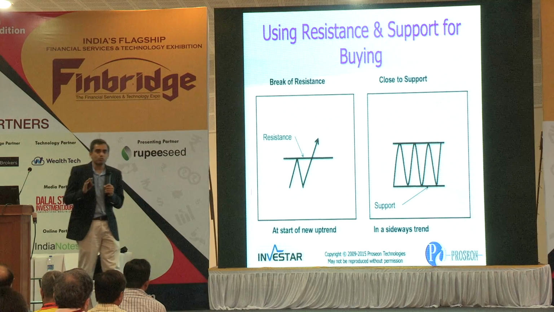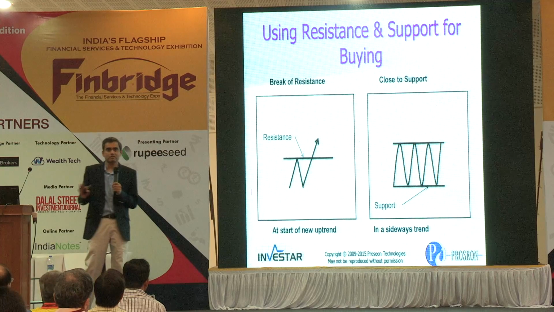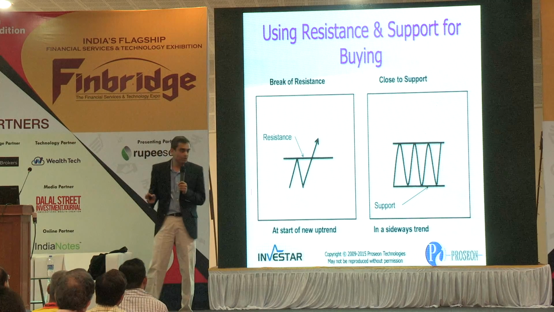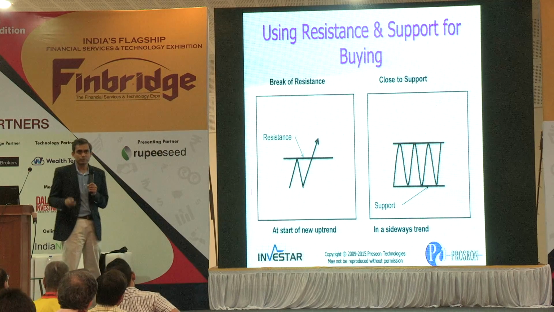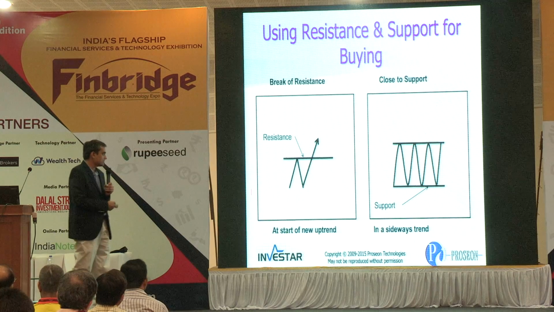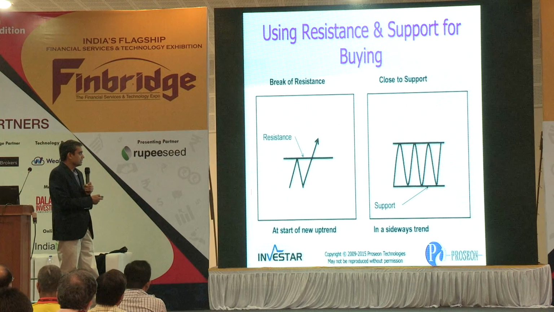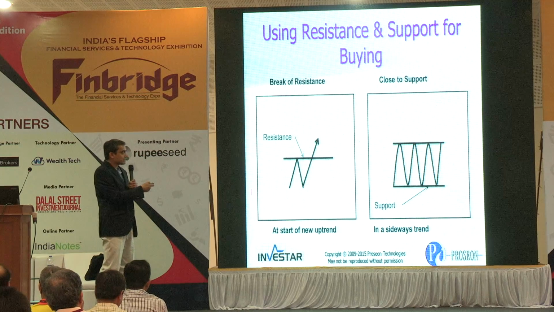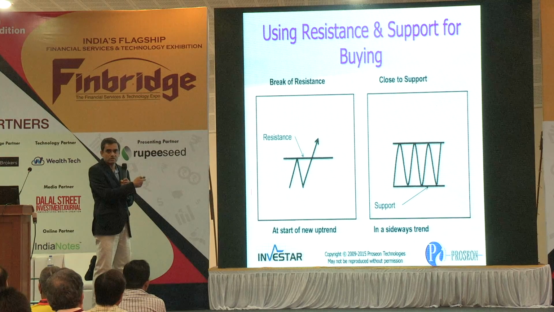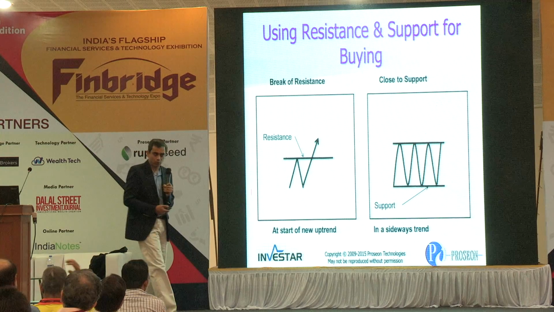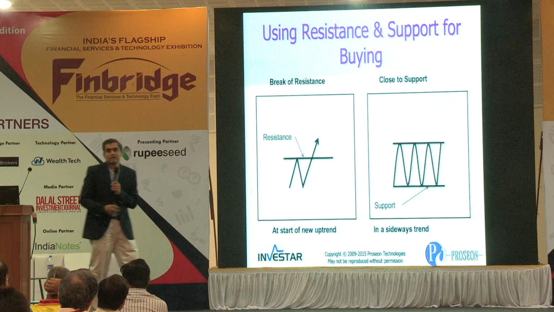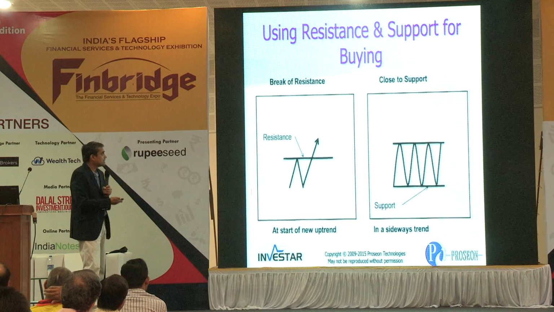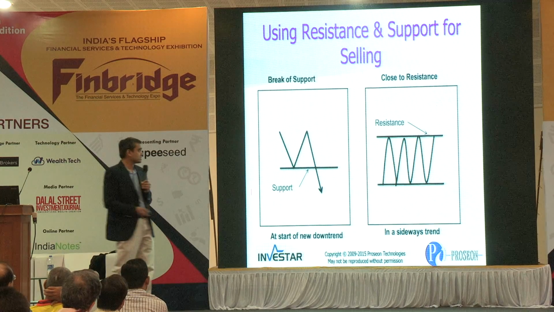But typically, about 30% of the time, the market is trending, and the big gains actually happen in trending markets. So if you want to have a trending approach, the way to actually use support and resistance is when the resistance is breaking out, that is actually indicating a start of a new uptrend. Because when you have a sideways trend, the stock can either break out of the resistance on the top, or it can break down of the support at the bottom. And if it breaks out of the resistance, that is your indication that it's a new uptrend. It's obvious, right?